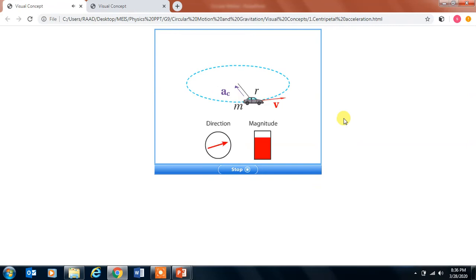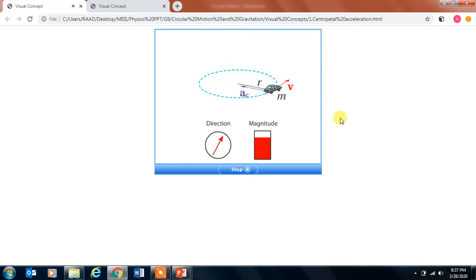A car moving in a circular path experiences acceleration even when the speed at which it is traveling remains constant. This is because acceleration depends on velocity, and velocity is a vector with both magnitude and direction. When the car moves in a circle, the direction of the velocity vector is constantly changing. Therefore, the acceleration, or change in velocity over the change in time, is also changing. Acceleration of this nature is called a centripetal or center-seeking acceleration.